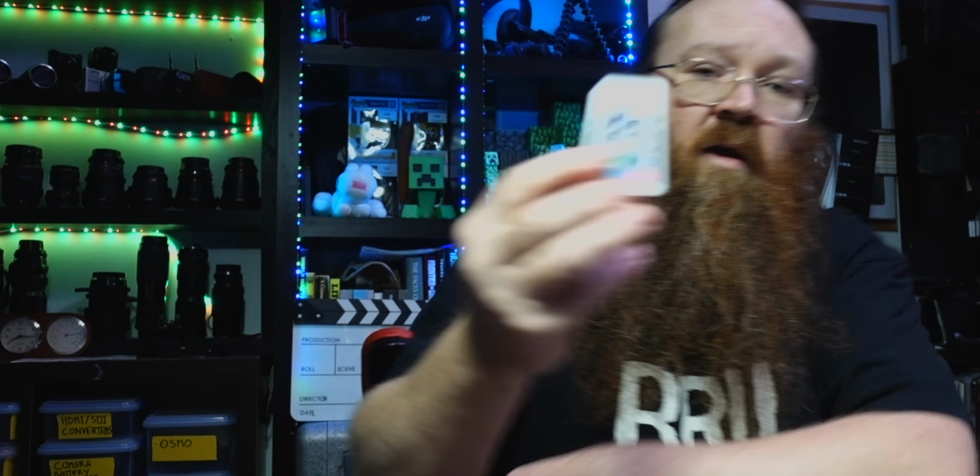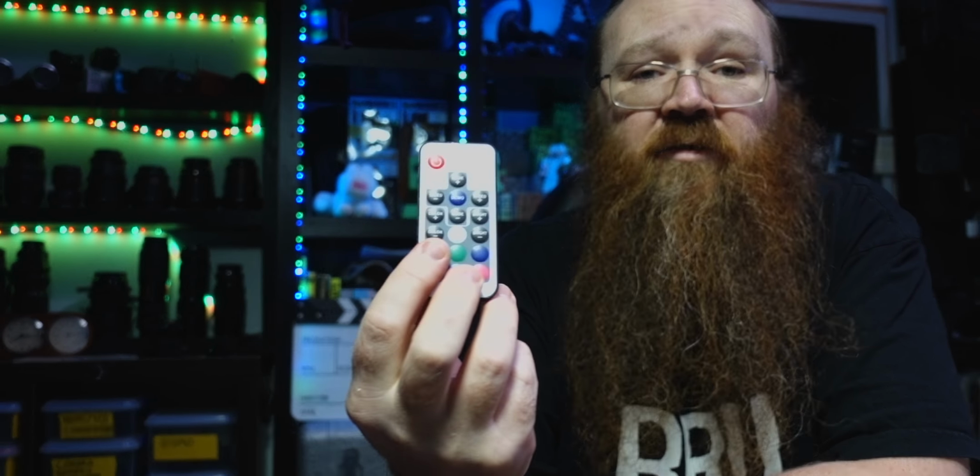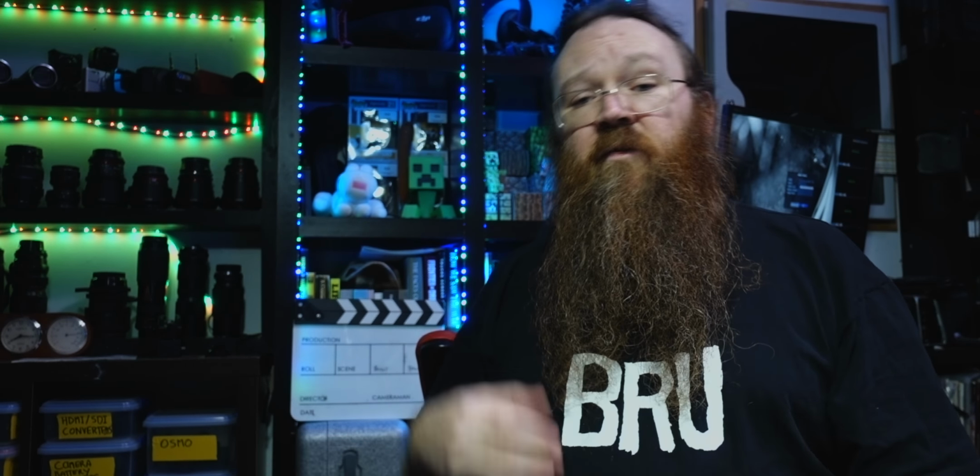They take 10 minutes to set up. They just run off a USB, and this little remote controller here is all you need to switch color on them. So they do all sorts of colors as well, by the way. They're fantastic at that. So grab yourself something like that in a stream or two or a few. You don't need to do these things all at once. Just try and improve one thing every stream.